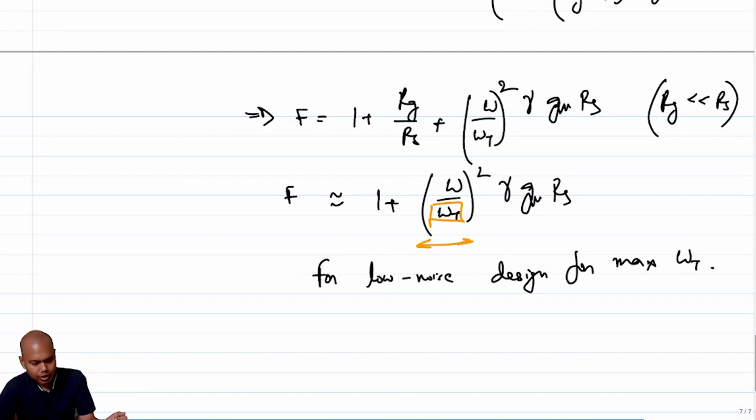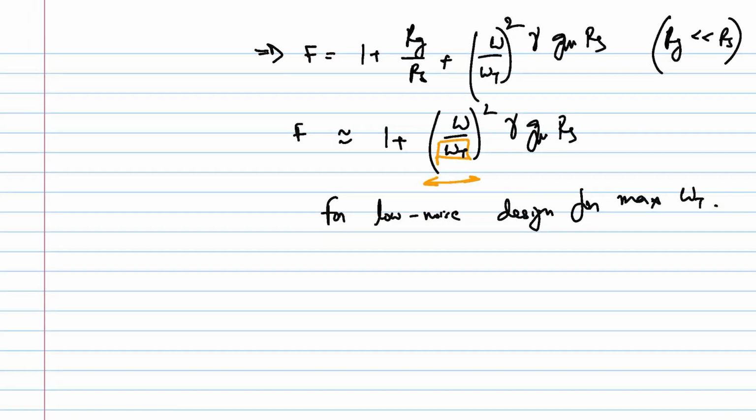The other way of thinking about it is that, let's say you have fixed your GM for some other reasons, right? What those other reasons are will become clear in later lectures. But if GM is fixed, then ensure that you bias your transistor for maximum omega t. We have seen how to do that when GM is fixed. In a nutshell, you'll have to reduce the CGS for the same GM, which means you'll have to have higher overdrive.